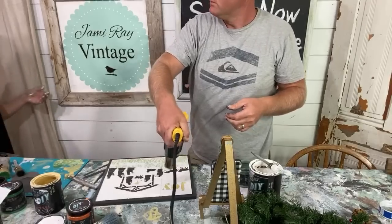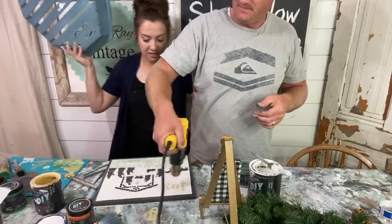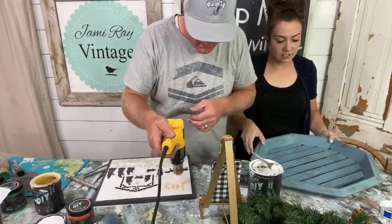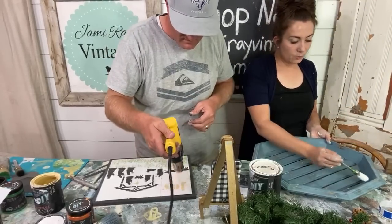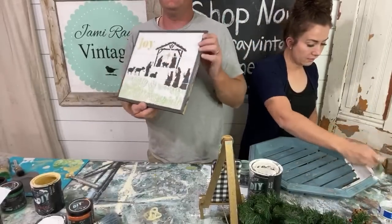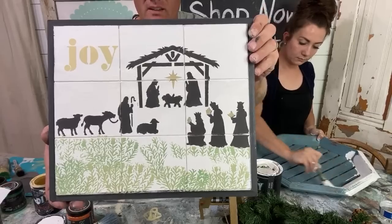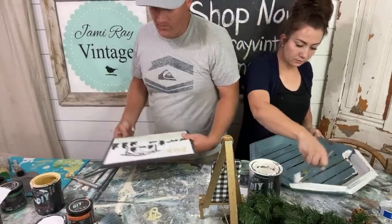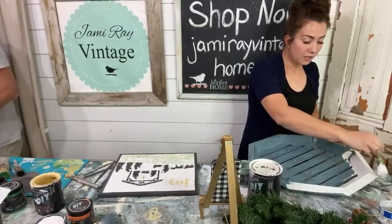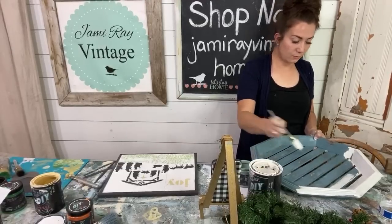That's perfect. It just needed something up there to fix that negative space. Yeah, and the grass is fine. Well, I'm going to distress the grass heavy. Okay, I think they need to see you distress the grass, otherwise it just won't make sense. All right, there's where we're at right now. Distressing is going to really help this thing out because everything's looking really stark and bright, and we're going to mute it all down. All is calm and bright. Get it? Little Christmas humor there.